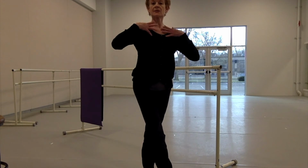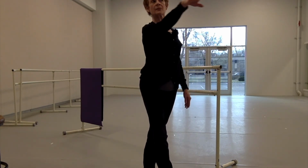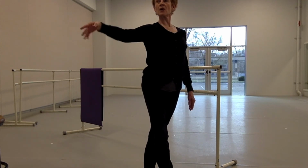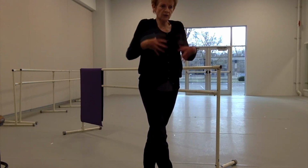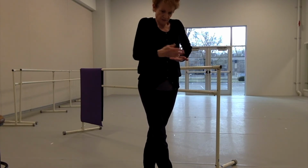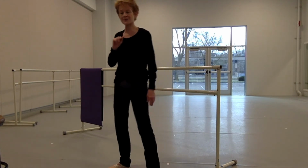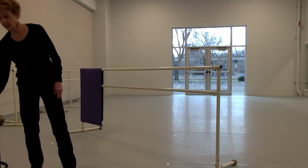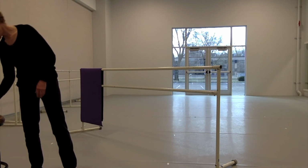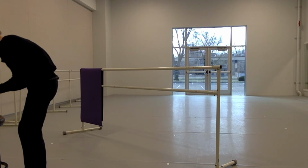Remember, you're trying to keep all of this nice and relaxed. Use that upper body, right? I know all of you know that at Coma, but sometimes we get so involved with what's going on from here down that we forget that we're dancing. Pretend someone's watching, and let's pretend you're in an audition, how about? That raises the stakes a little bit, doesn't it? All right, I'll get back to my music. Here we go.